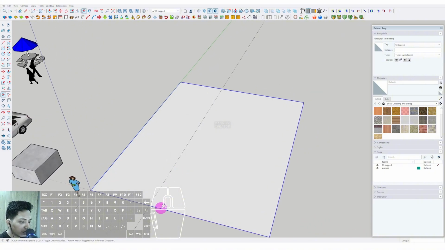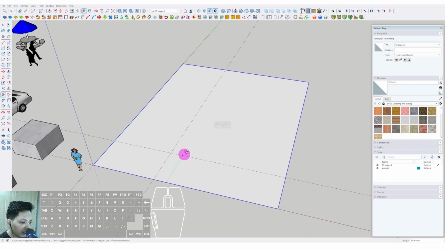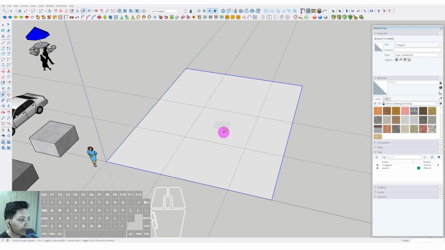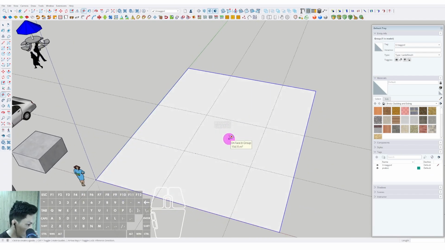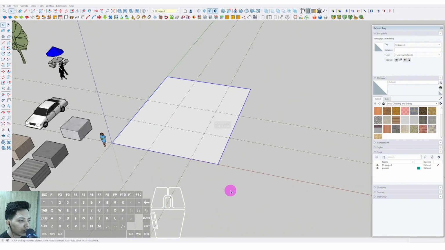Okay, then we can double click in here. We can click again and drag to the other side around 4 meter also, and click again, drag to the other side around 4 meter, and click, and we can type around 5 meter or 4.5 meter and enter in here. Okay, and after that, now we can just copy it.